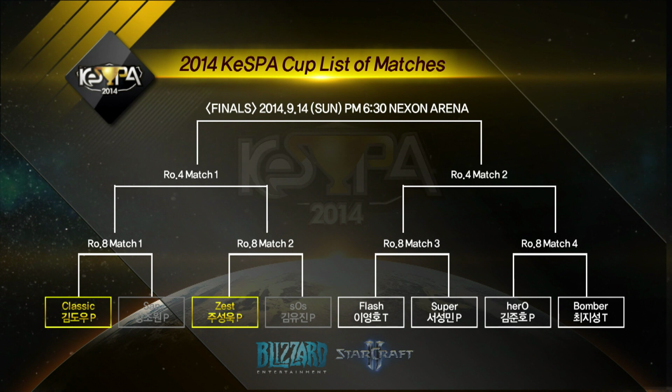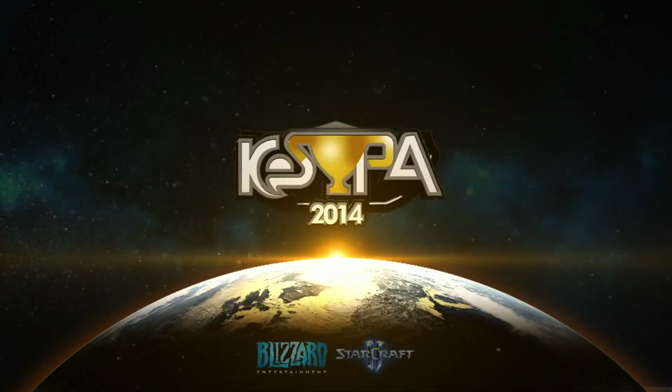Yep, here it is. It's going to be, of course, Classic up against Zest. Another Protoss versus a Protoss. And that's going to be the round of 4. But before that, we'll have Flash versus Super and Hero versus Bomber on the other side of things. So 2 PvTs for tomorrow. 2 of your favorite Terran heroes, Flash and Bomber. So be sure to tune in tomorrow.